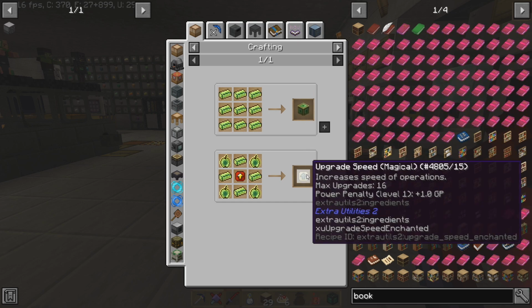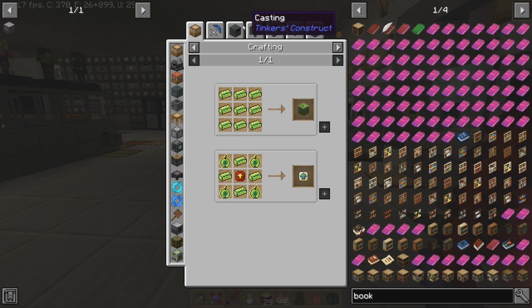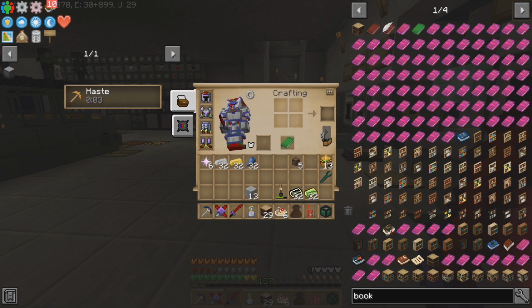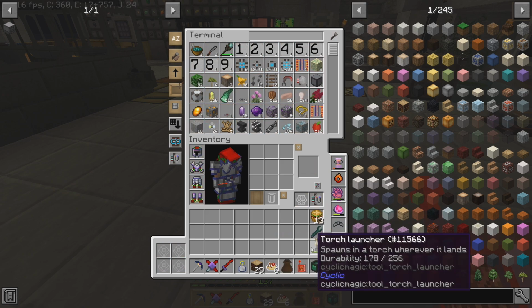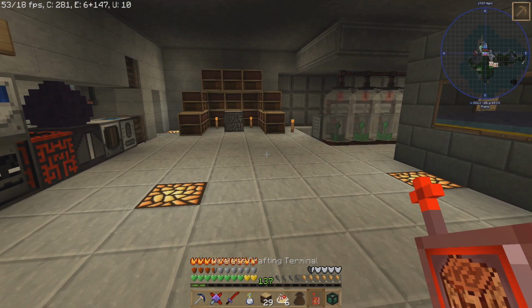Obviously, block of enchanted metal. There's some more upgrade speeds there. So maybe eventually we'll need them. We'll understand what we need them for later on. So that clears that quest. And put the rest of this away. I made way too many of those nether stars, though. We can always use nether stars.